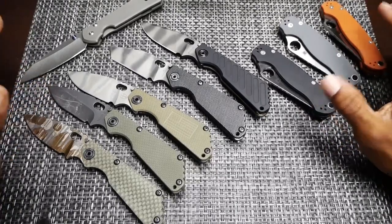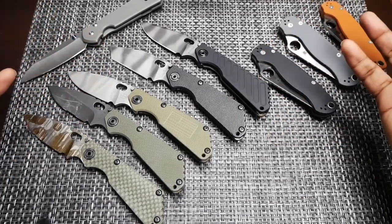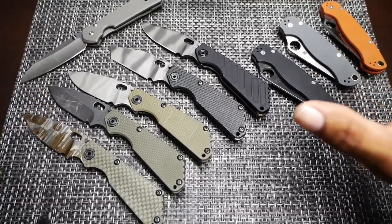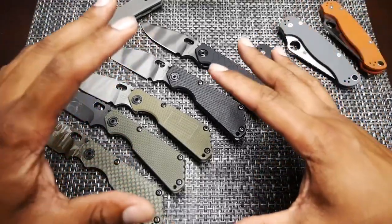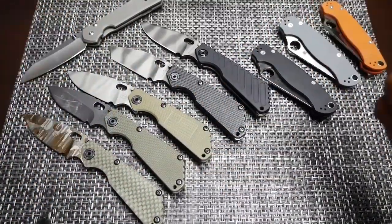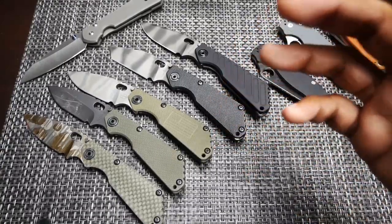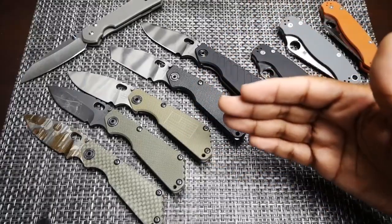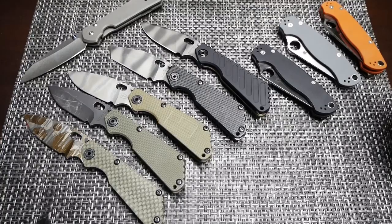So I'd be interested to hear what you guys have as your, maybe you don't have 3 different ones that you've bought tons and tons of, but like I said, these knives here, I'm in the at least high teens to 20s for all of them, owning these knives over and over again, not necessarily all at the same time. What is you guys' most owned knife or most owned knives that you just seem to either keep acquiring more and more of, or you just seem to sell them off and you keep buying them back for whatever reason?